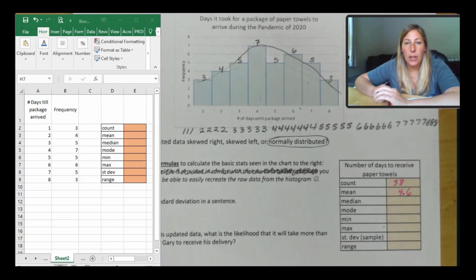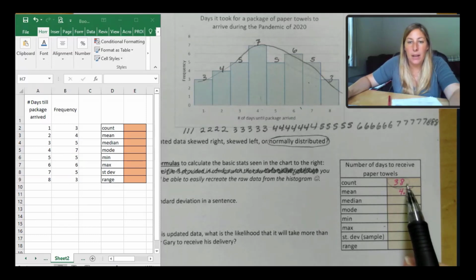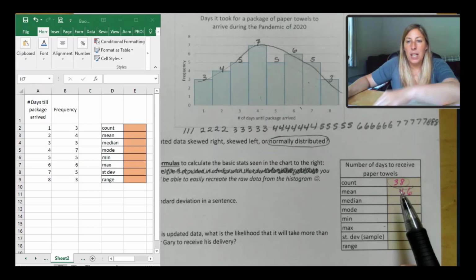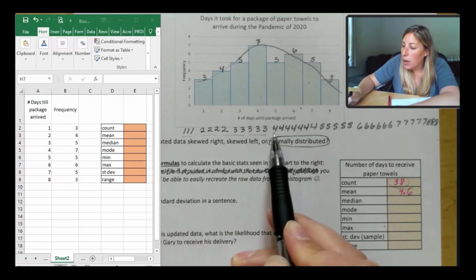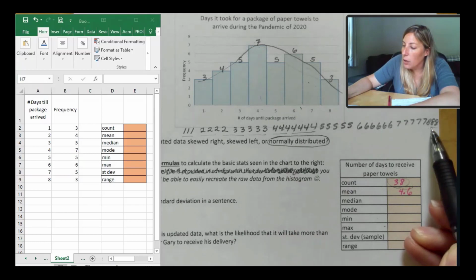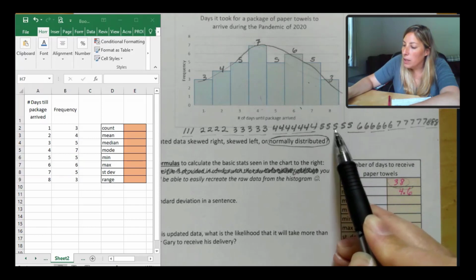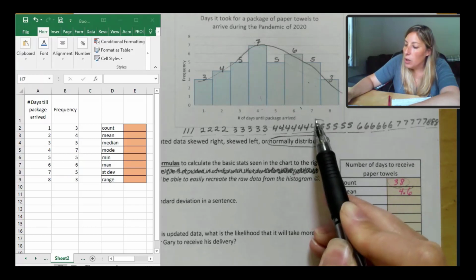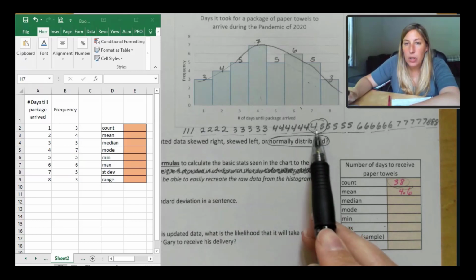Now, if I wanted to calculate the median, the middle number, all I've got to do is find that middle set of data points. If I have 38, that means I'm going to have how many on the left and how many on the right? That means I'm going to have 19 on either side. So 1, 2, 3, and so on up to 19. Let's count from the right to make sure. 1, 2, 3, and so on up to 19. Look at that. So these two numbers here are my middle numbers. You can go through and cross them off if you like to make sure that's it. But I have two numbers here, between 4 and 5.